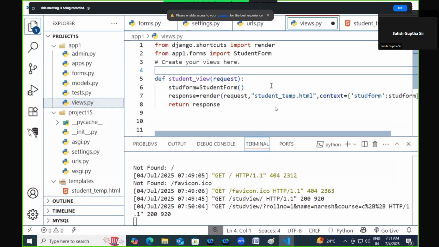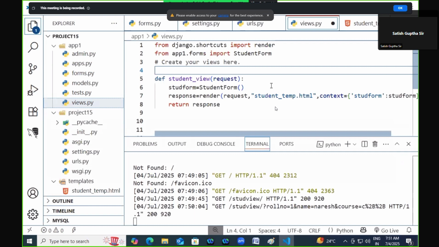So else, now it will come to this block. But initially, what is the value of flag? True. If it is true, it creates one empty form, inserts it within the template, and sends it as a response. Before sending the response, the value of flag has become false. So after this, I'll try to generate a response.